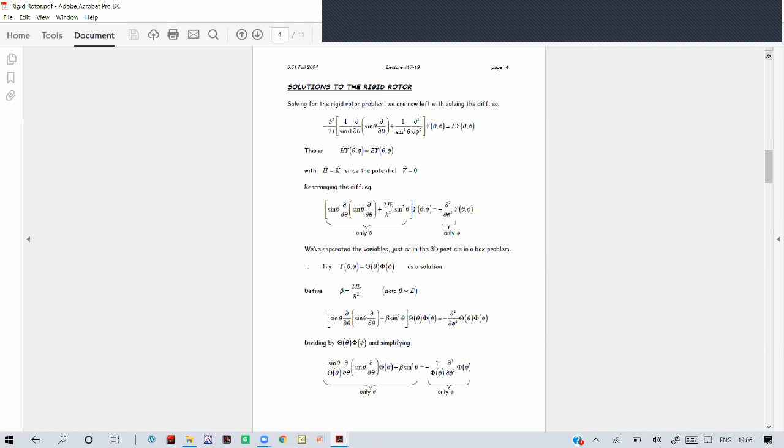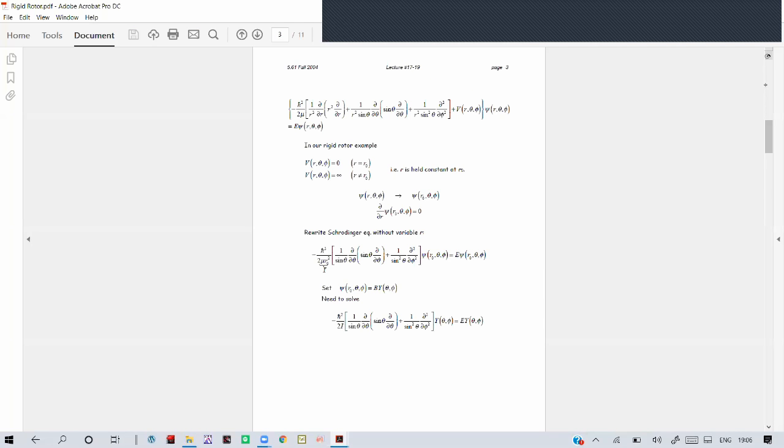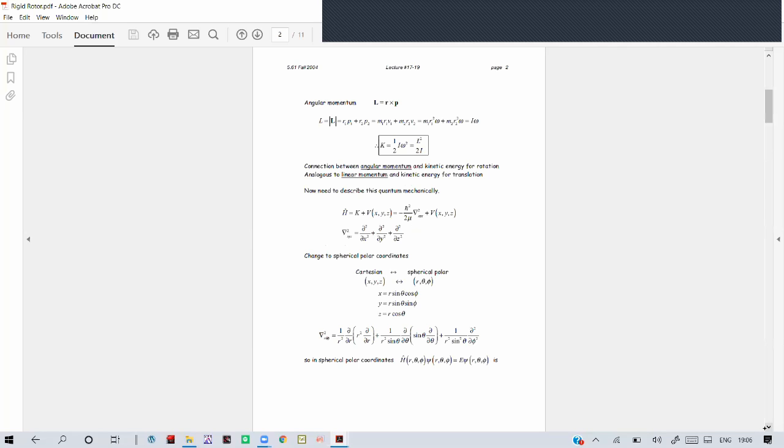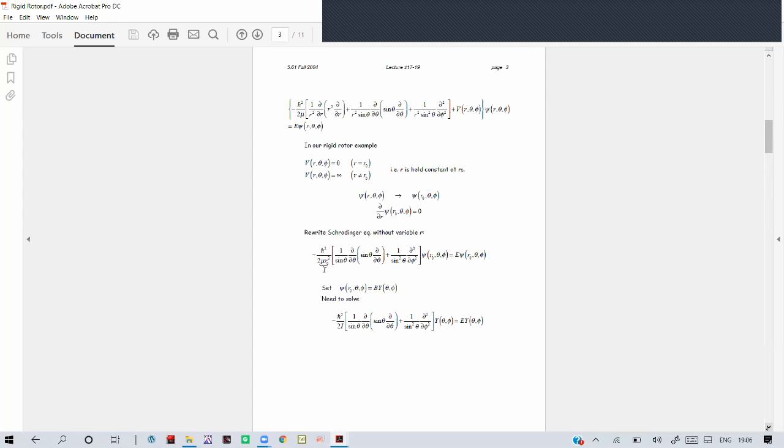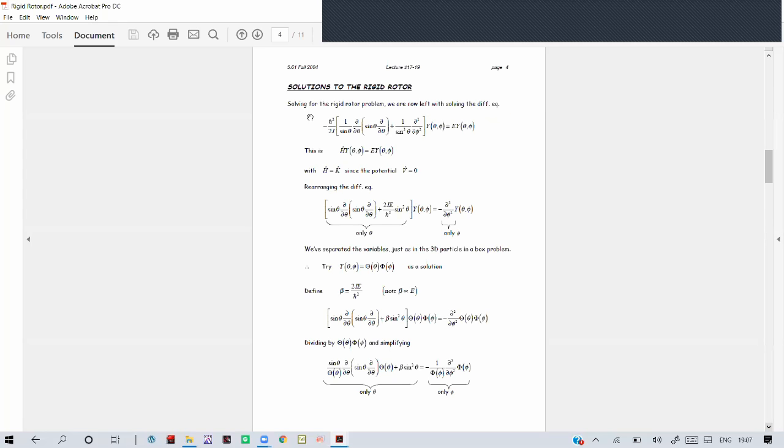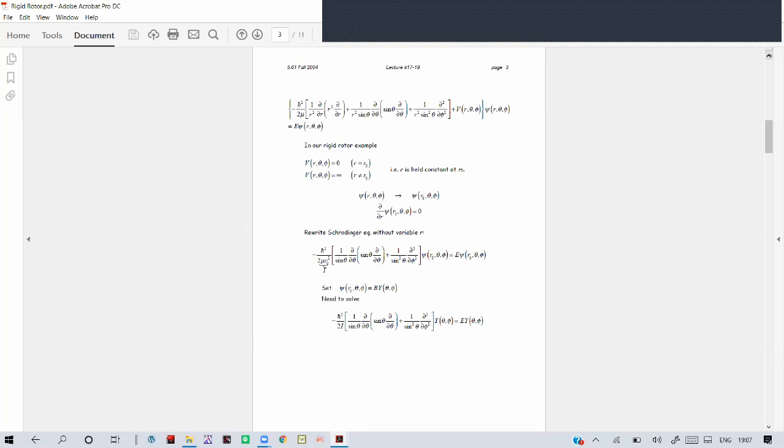This is the rigid rotor, the solution to the rigid rotor. You can find it here. This is the complete treatment of this. I will send you this. So this is the polar coordinate equation. Because r is fixed, del by del r is 0. So everywhere you find del by del r in the Schrodinger equation for a hydrogen atom or simply for a two body reduced mass problem, it will be 0 because r is fixed here. So this term will go to 0.